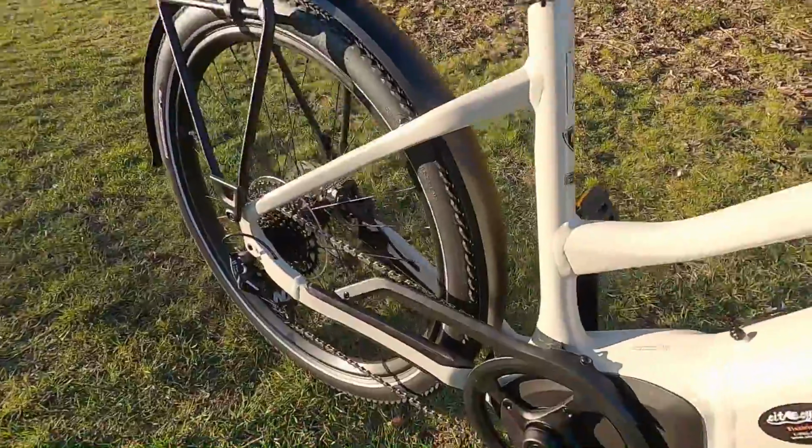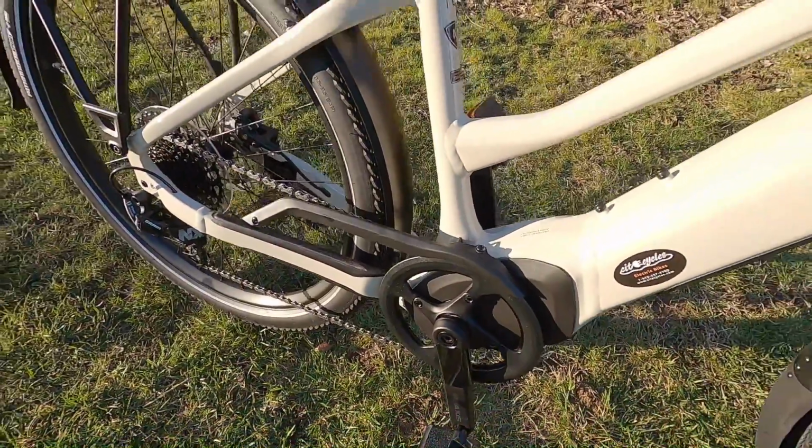So this doesn't have a GPS chip where you can track the bike and stuff, but it would disable it. And one of the other advantages of having a smarter bike like this is you can update the firmware yourself with your smartphone versus having to go to the dealer all the time. So really exciting. And I may be getting ahead of myself here. Let's look at the drivetrain a little bit more.